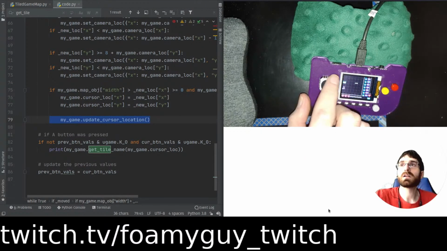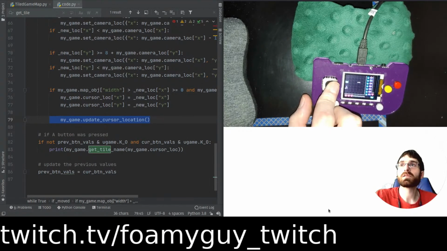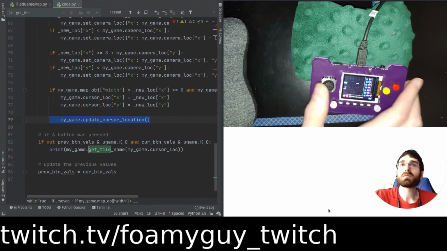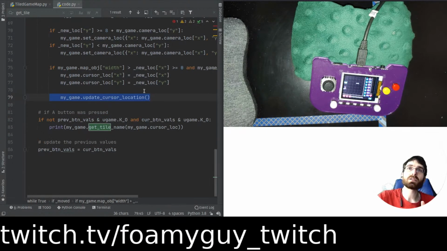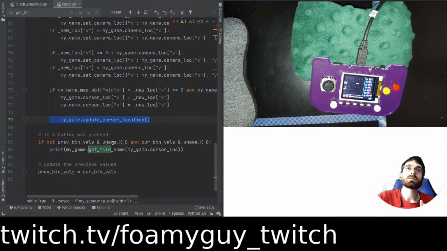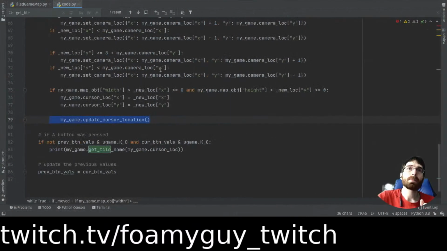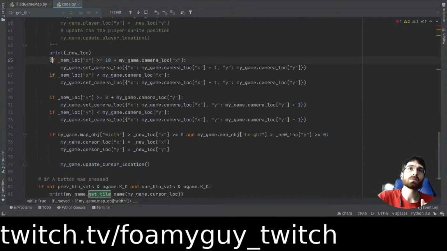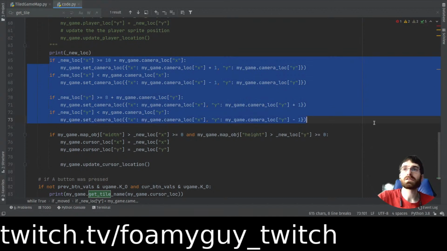No. Well, it didn't move. We're off by 1 in the camera moving logic. So all of this stuff should be inside of here as well.